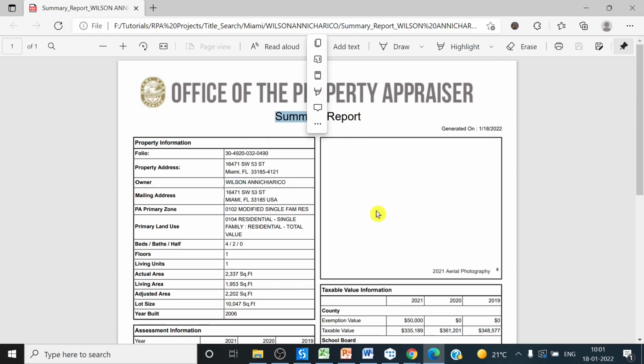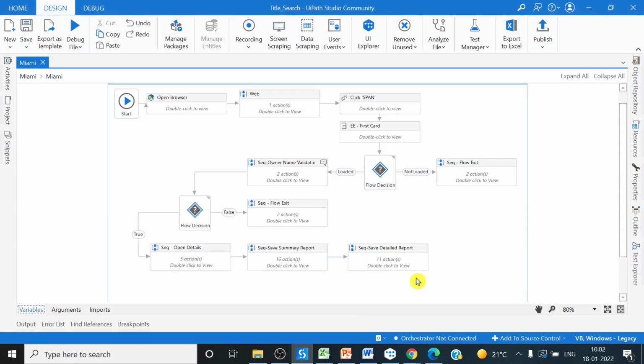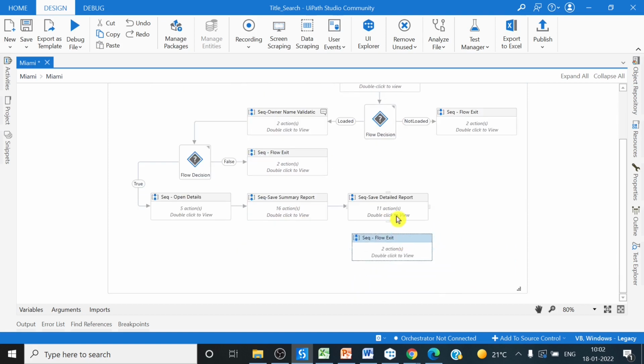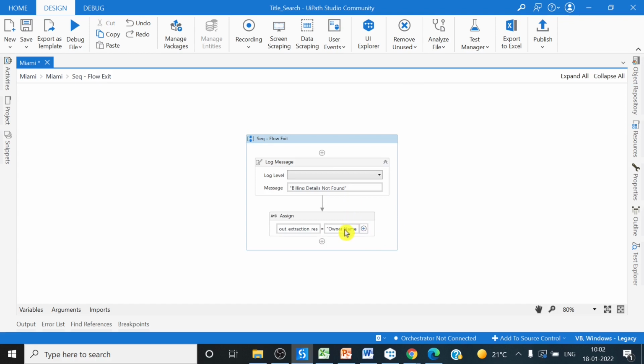So now the last point is when it is saved, we have to set this flow exit as successfully saved. It's like here I am taking done. Extraction result is done. And here also I have to change in the logs as done.